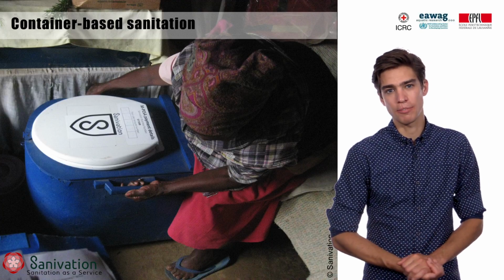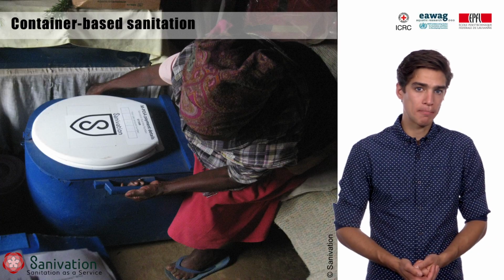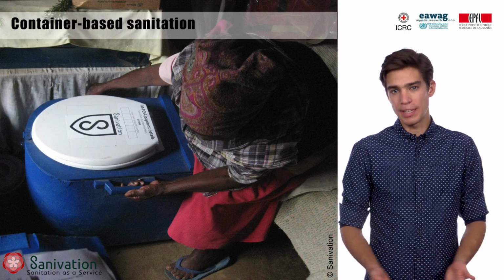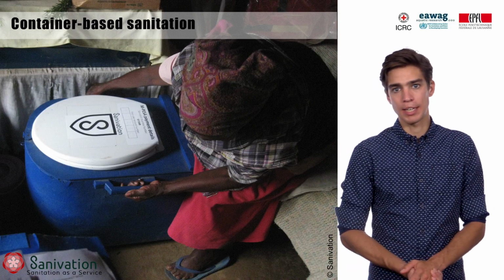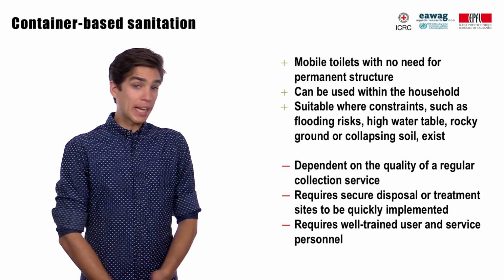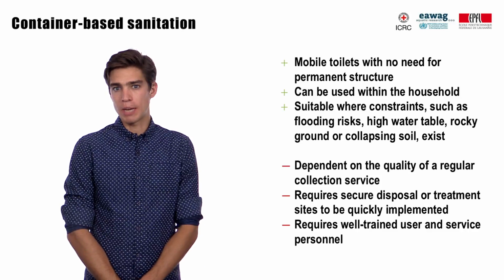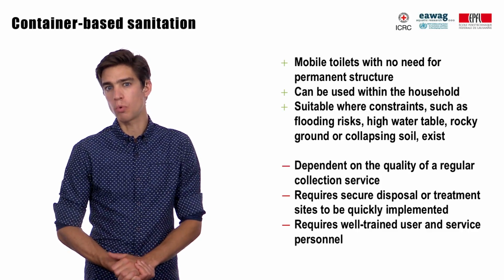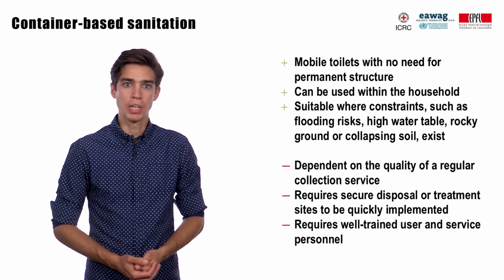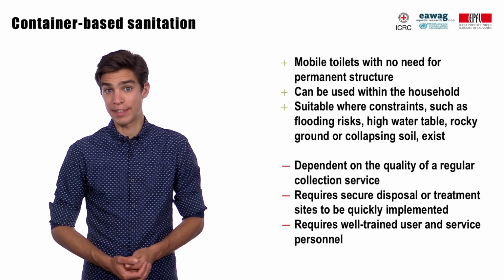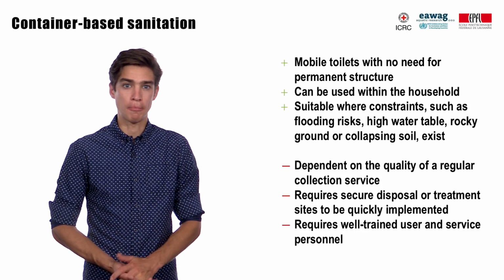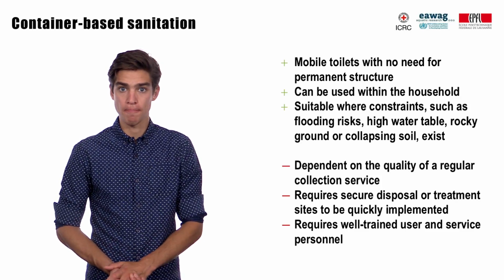The main implication of this technology is that a reliable emptying service needs to be in place, as these toilets fill up very quickly. This service can be provided by private companies and can provide job opportunities for the affected community. A big advantage is that the toilets are mobile and can be used in existing superstructures with no need for substructures. They can also be used within the household. The mobile toilet can then be accessed day and night. This is a major plus to reduce the risk of gender-based violence by providing the safety of the private space.